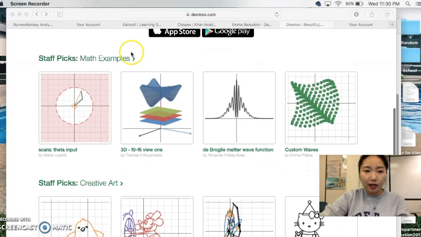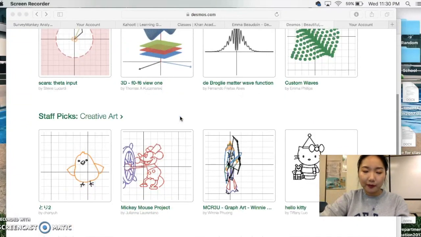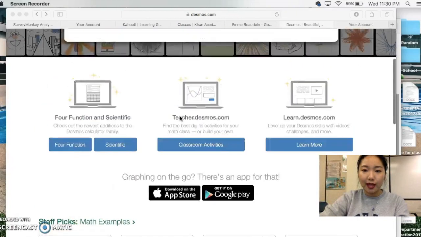And also here are the math examples and creative art. I think those are very useful to give students as a Friday fact or just anything about math facts. It will make the students more engaged in the class.